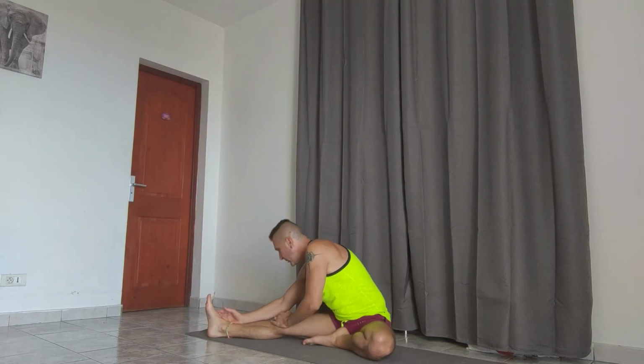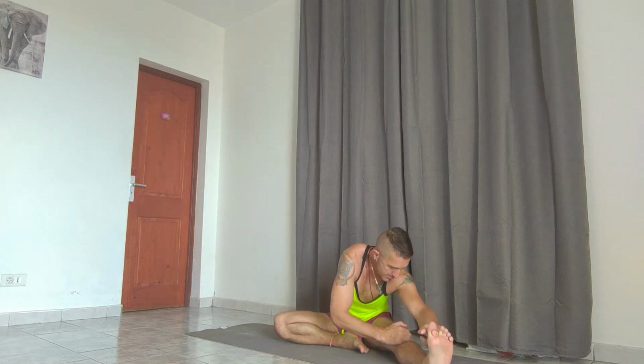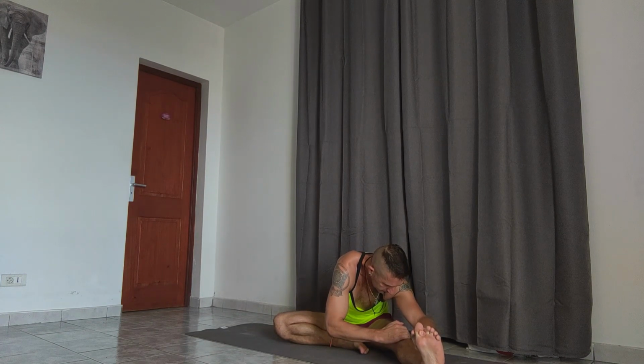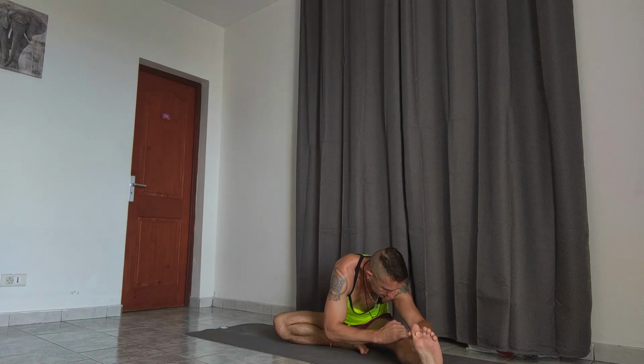And slowly come back up. Bring your hips straight. Reverse, your left leg to the left. Slowly bring your hips to the left and slide. Slowly come back up. Bring back your legs in sitting position. Relax your shoulders. Check if you need a little bit.